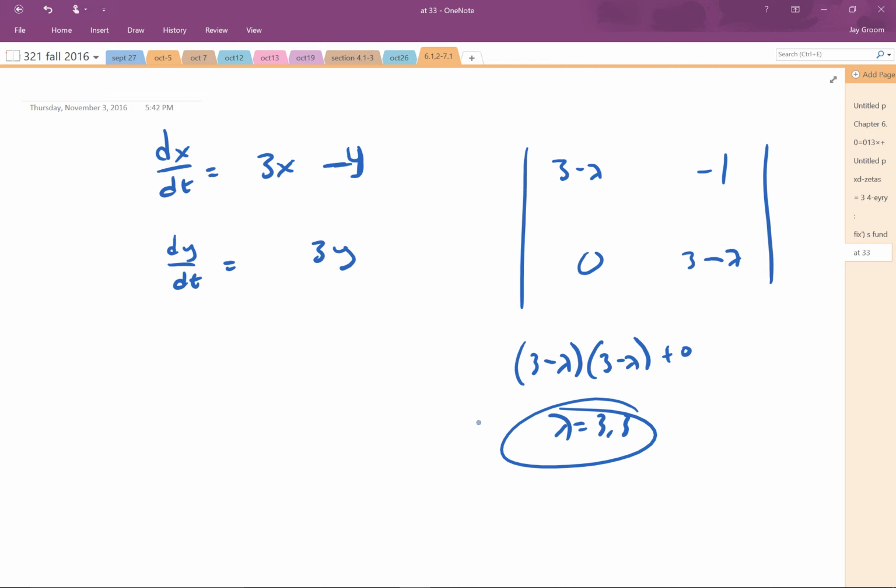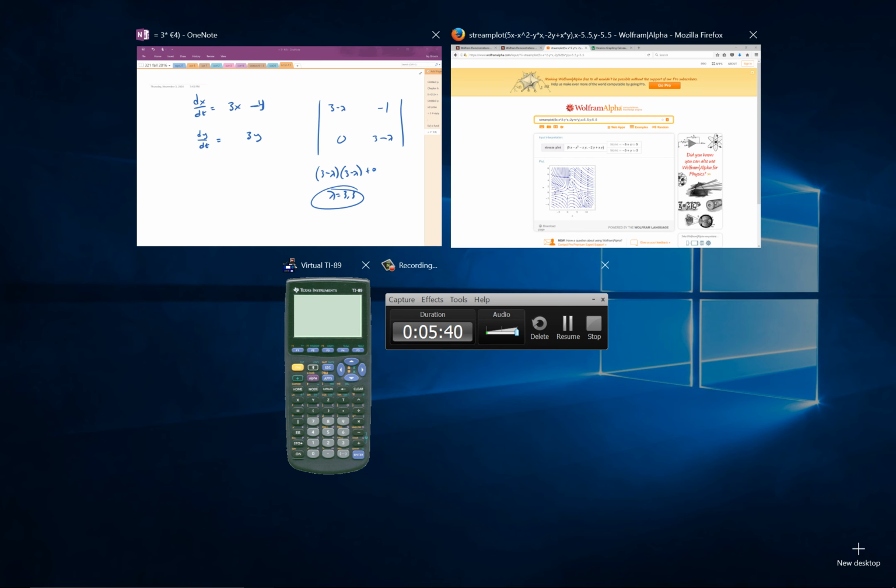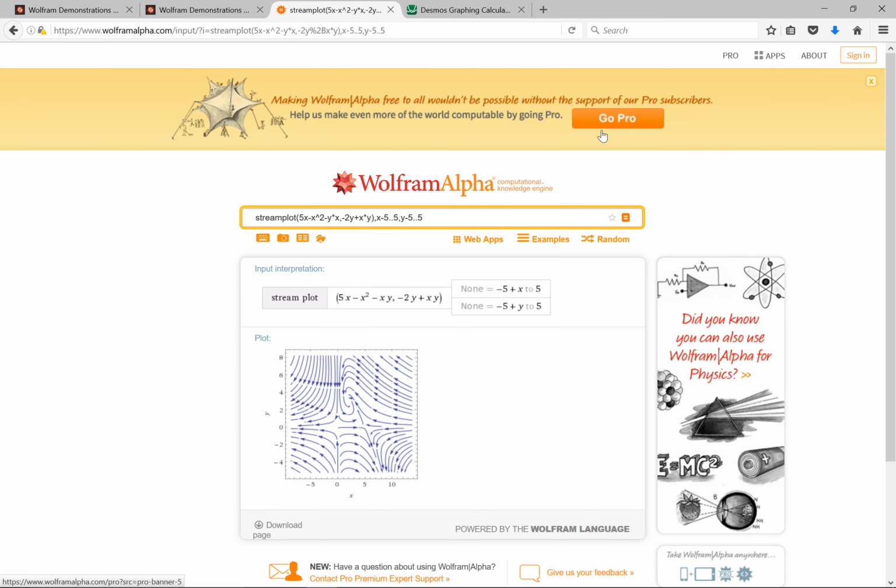What happens when you have repeated eigenvalues? Well, the book says on page 389, if they're the same and they're positive, it's an unstable node or a spiral point. We better go take a look at that guy. So again, I'm going to put in 3x minus y and 3y. By the way, this one will occur at 0, 0. That's when the whole thing will be 0, when those are both 0. So 3x minus y, comma, 3y.